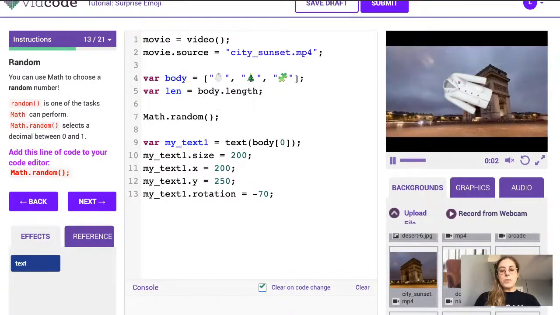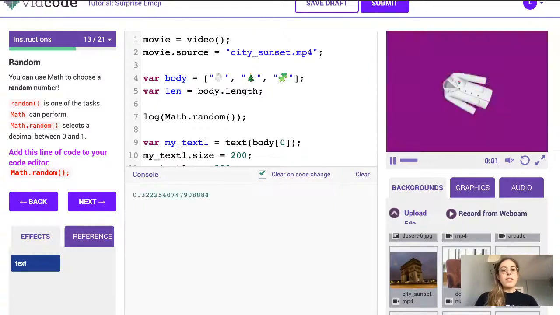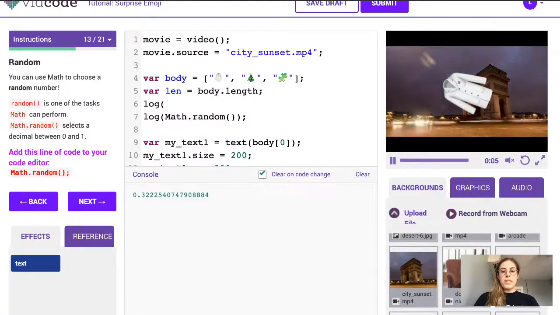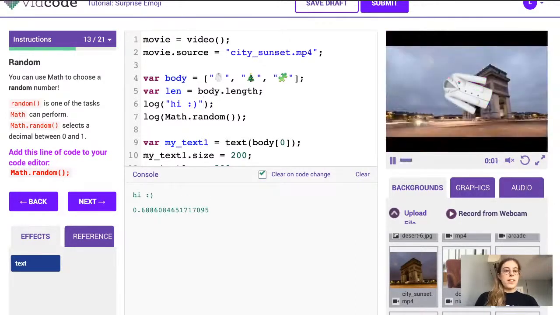So if I want to see this working, I can just log it. So I'm just going to throw this into a log. If you all want to use the log function to check your own code, it's really easy. You just write the word log, and then an open parenthesis and a close parenthesis, and just write anything you want inside it. And it'll appear in your console here. I know we don't really go over that in detail.